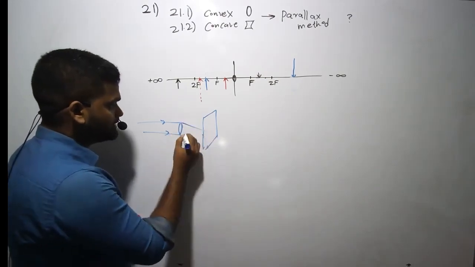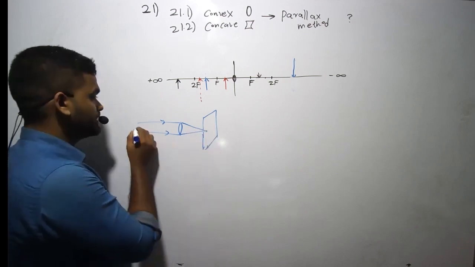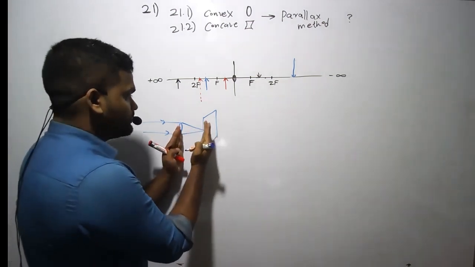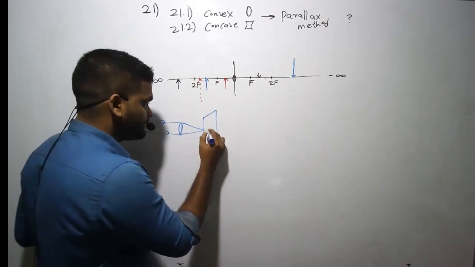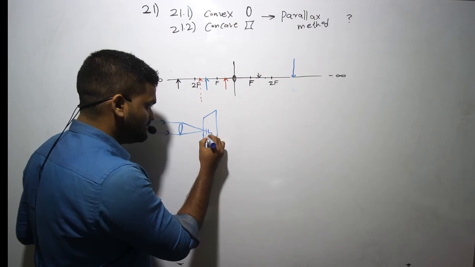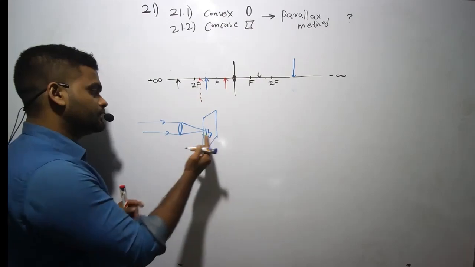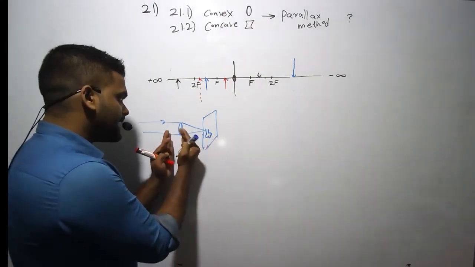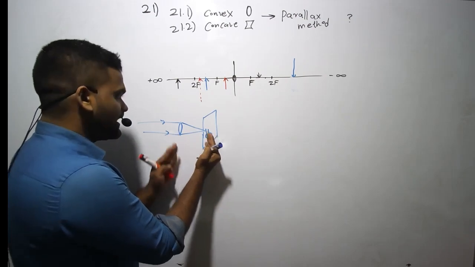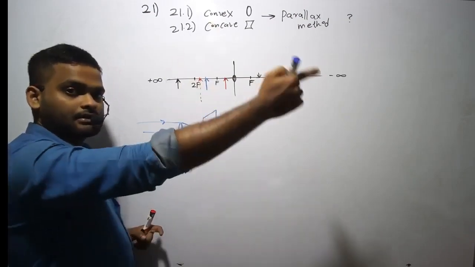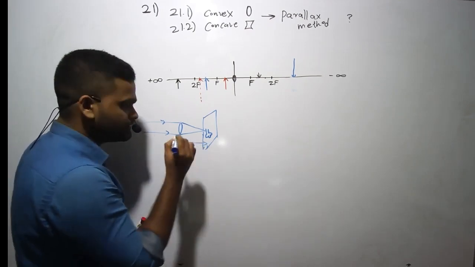Then you know, at the focus, an image is made. The image is made on the focus. So you have to get that image onto the screen. You get an inverted image of a tree on this screen. So you have to adjust the distance between the screen and the lens till you get a clear image of that distant tree. You can understand that this length becomes the focal length.